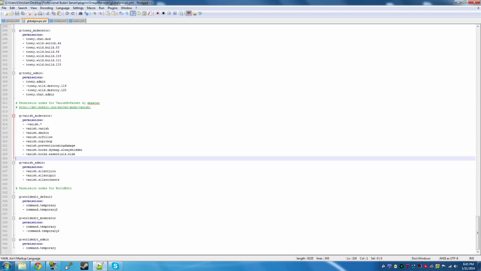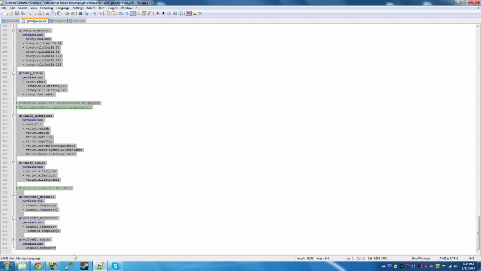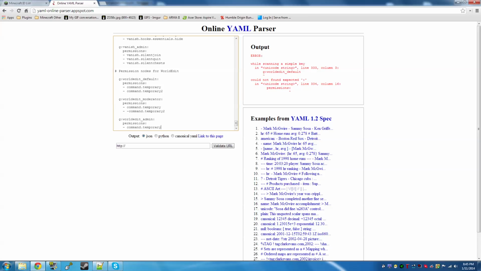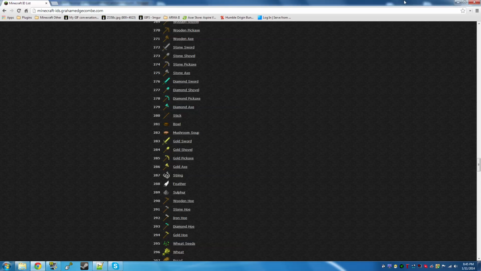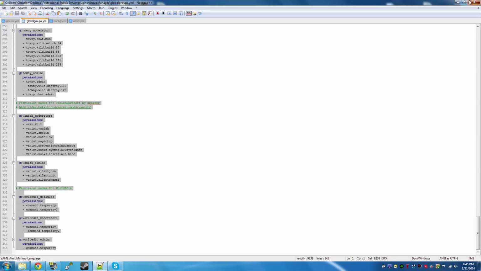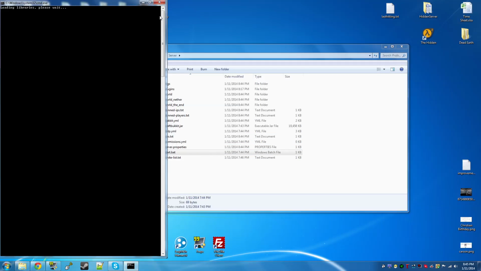Okay. Here it is. We forgot the colons here. So now I'll copy it all again, I'm sorry about that. So, it's just part of being a server owner. You're going to have to debug stuff, and this is a good website to do it. So now the output is working perfectly fine. And now if we run our server again, we should have no errors, hopefully. If we do, we'll continue debugging.